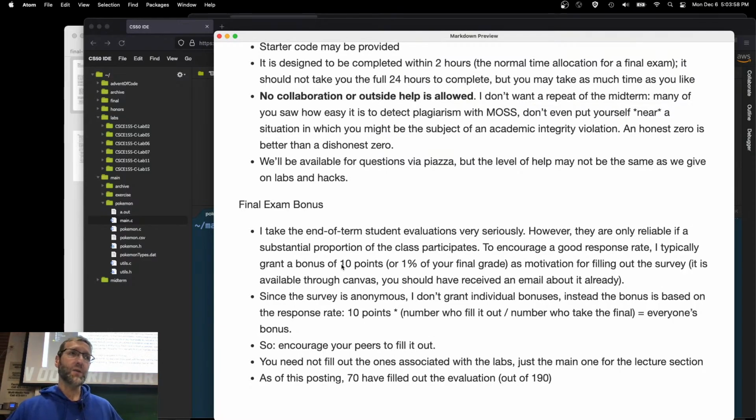And don't just fill it out to fill it out. Again, I do take these things seriously. So be constructive in your criticism. If you've got suggestions for changes or modifications for the future, please do so. It has affected the content and the approach of this course in the past. I can tell you about improvements and adjustments that have been made. So anyway, any questions on the format? Otherwise, this is posted to Piazza and you'll be able to read it all there too. Okay.